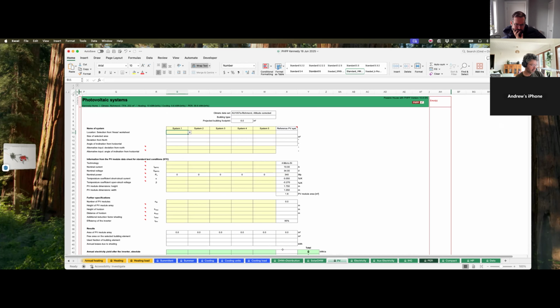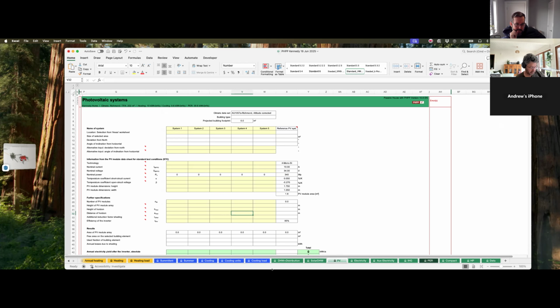Is there a Tesla battery in PHPP? No. They don't account for that, do they? Don't account for batteries. To my knowledge, I'm pretty sure they don't. I think maybe that's... no, it wouldn't be in the PER. Yeah, I'll double check, but I'm pretty sure they're not. Yeah, cool.